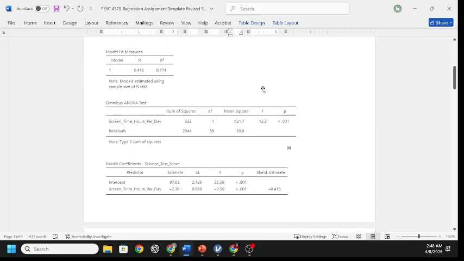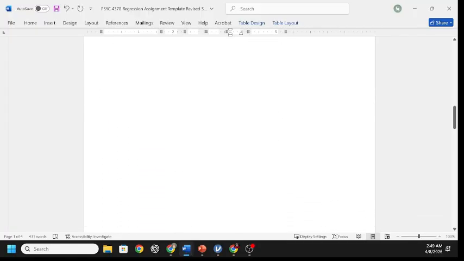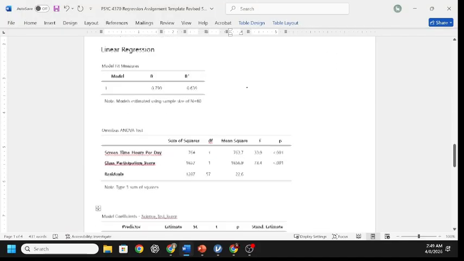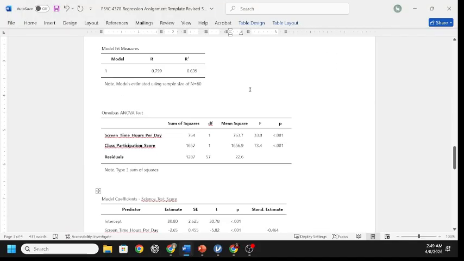That was 0.174, and you're going to compare that to the second one, 0.639. Whichever one is bigger is going to tell me which model was better. Remember, your first model only used screen time, and the second model is using both.